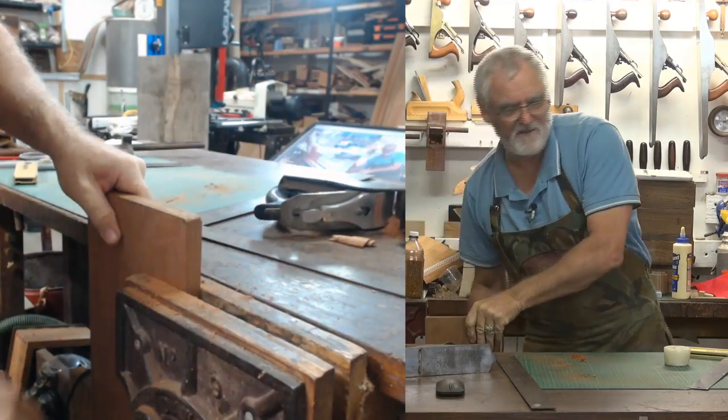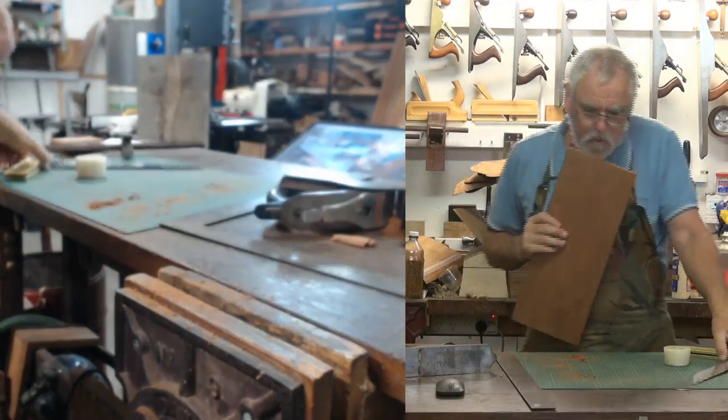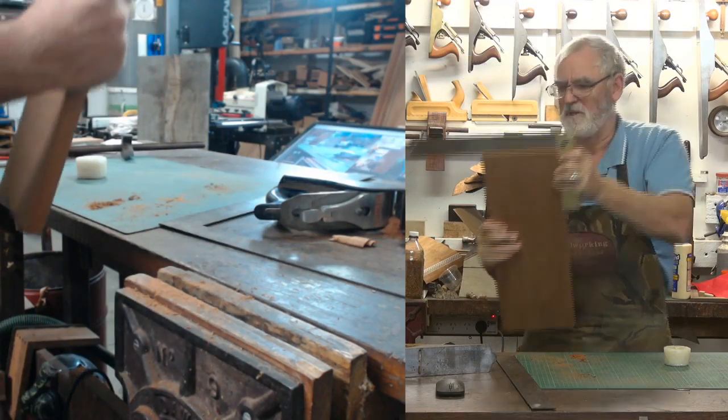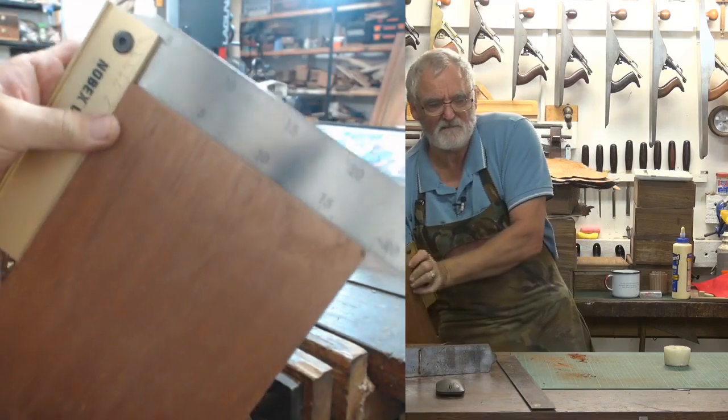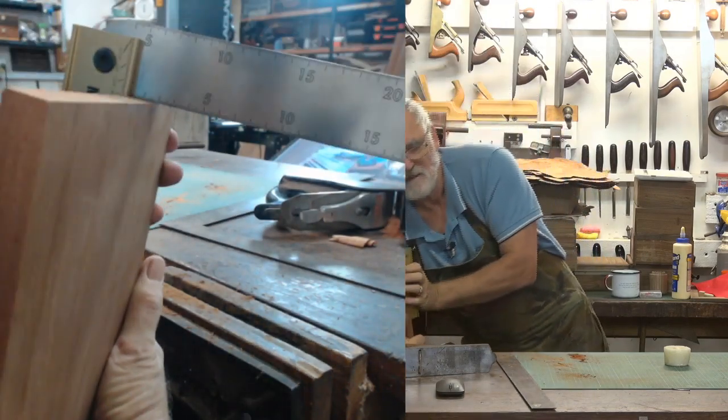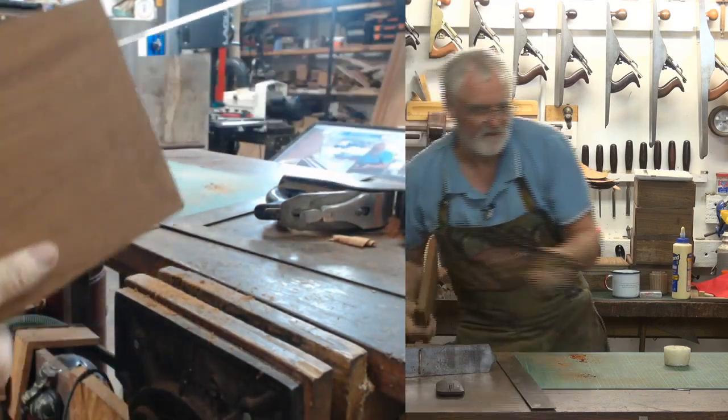And I think you'll find that is pretty darn square there. We'll go that way. It's square that way too. There you go.